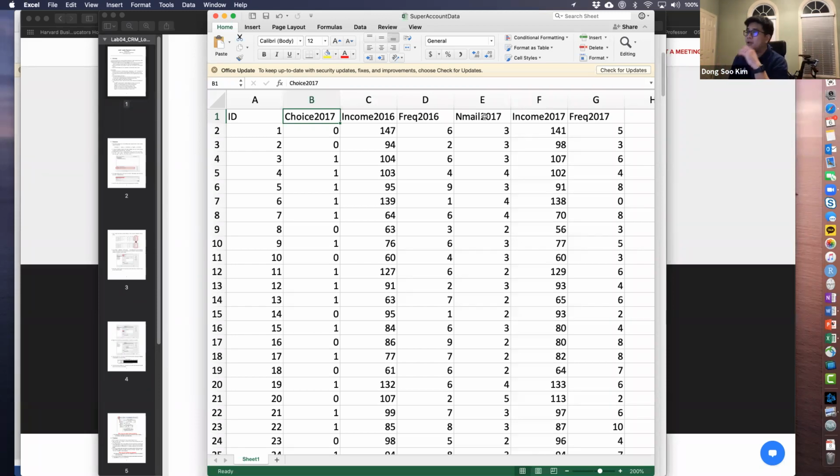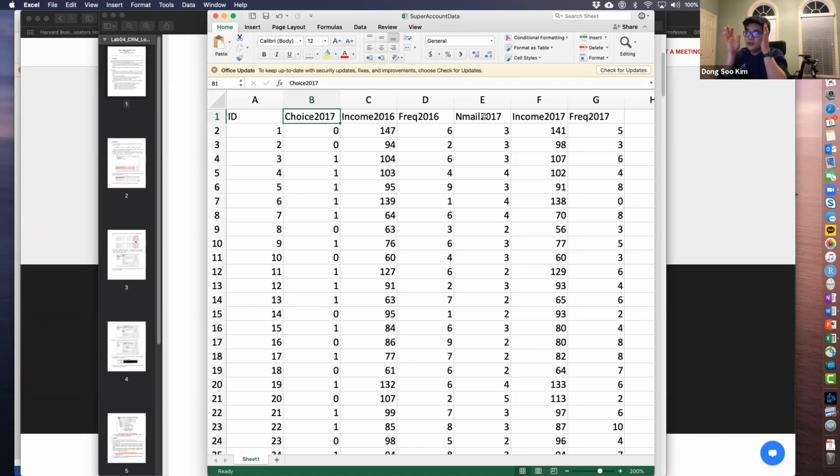But at this moment, for the purpose of optimizing, for the purpose of finding the optimal number of mail flyers to be sent out, we don't need that variable. We are going to do a kind of simulation where the number of mail flyers to be sent out is 0, 1, 2, and 3.